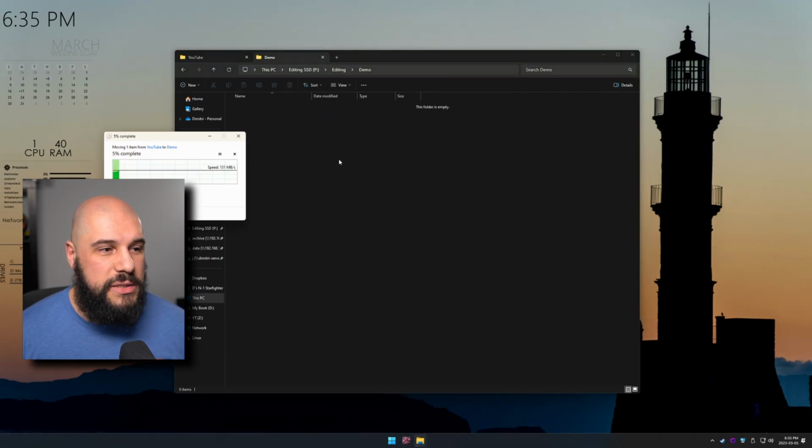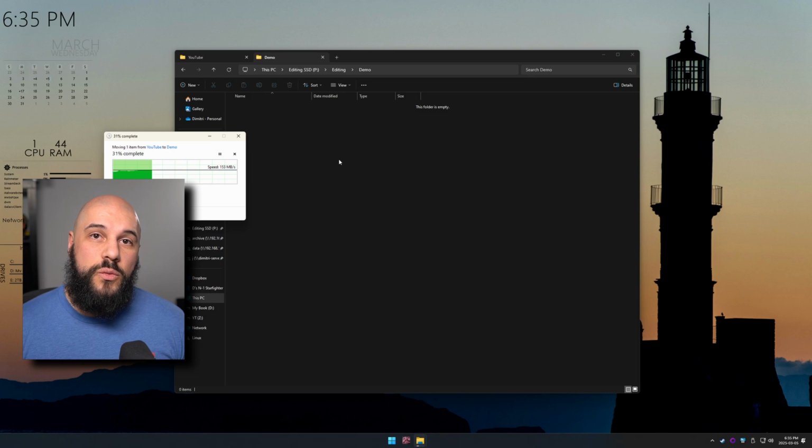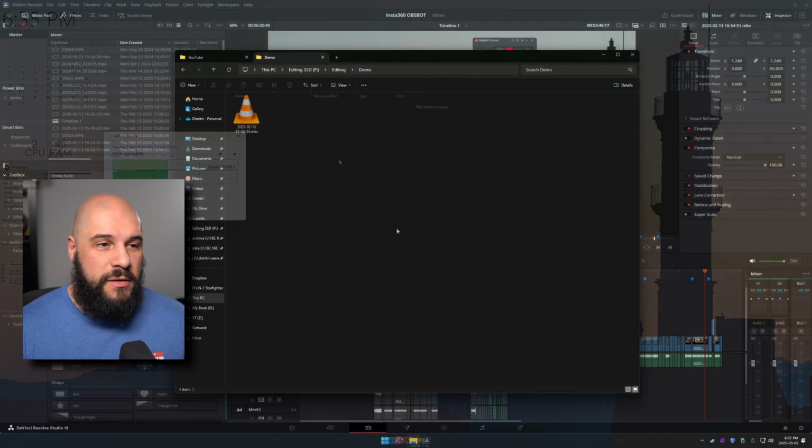I can copy it and paste it, I can cut it and paste it, I can do whatever I want because I did those full access. If I did read only, I'd only be able to copy and paste. I wouldn't be able to cut it. I wouldn't be able to delete it or do anything like that. And that's kind of it.